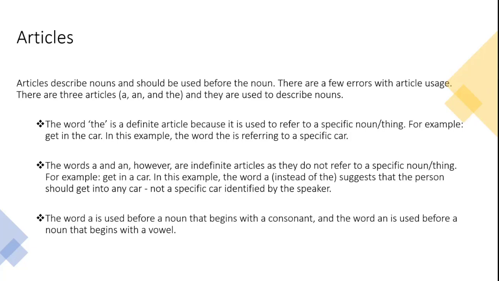But if you were to refer to something generic, something you do not know about yet, you can use a or an. A will be used in front of consonants, and an will be used in front of vowels, right? An apple, a car, right? So let's say you're sitting in front of the house and a red car passes by. You will turn to your friend and say, Lungile, a car just passed by, right? But if the car passes again for the second time, then you're no longer going to say, Lungile, a car just passed by. You will say the red car just passed again, because we already know which car you're referring to.